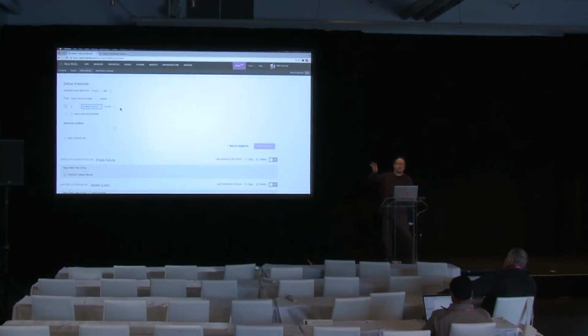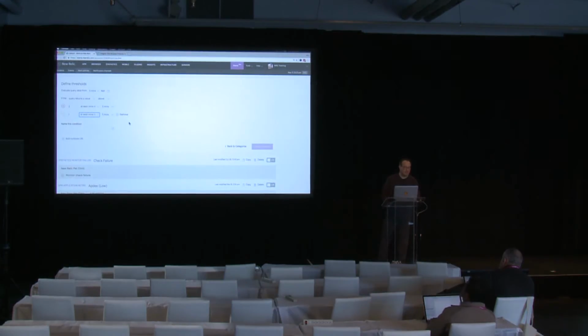So watch your synthetics monitors 5 minutes at a time, and if 2 or more of them fail at least one time within 5 minutes, then I want you to notify me, alert me, and I can add a warning threshold that says if one of them fails at least once in 5 minutes, the warning threshold does not actually trigger a notification, but it will turn your application status yellow. It'll say, well, this app is in a warning state, and if it keeps going the way it's going, it's like a bad teenager, we're going to have a problem, and we'll notify you.